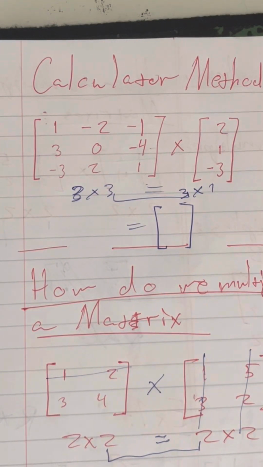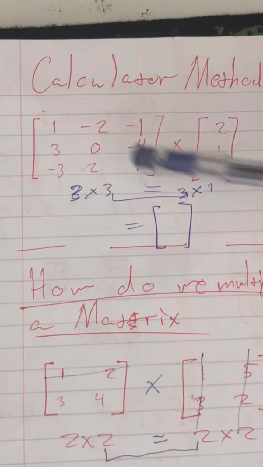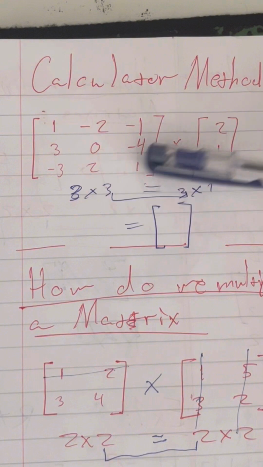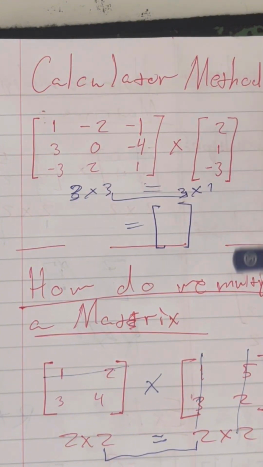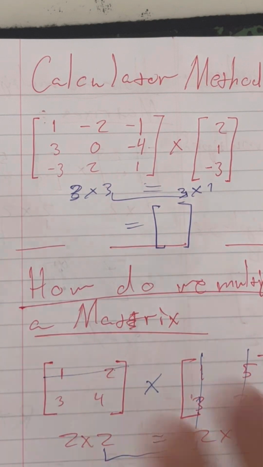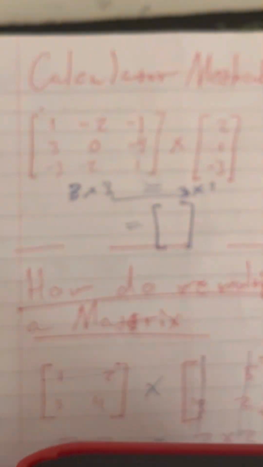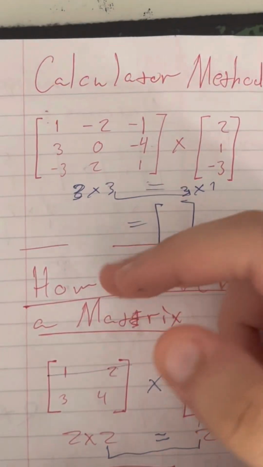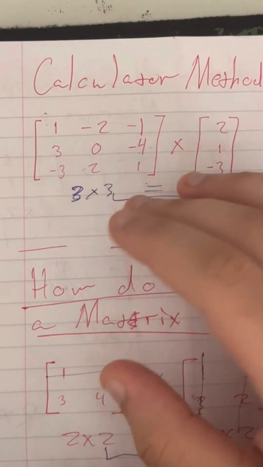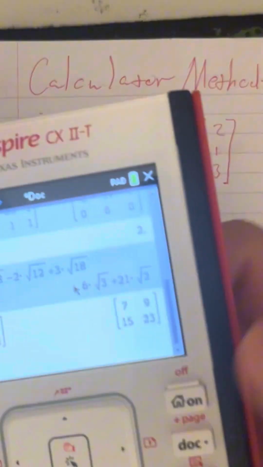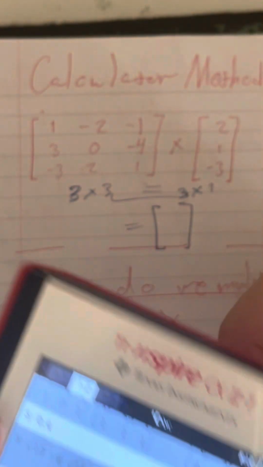So you're expected to know how to multiply 3 by 3 matrices, but I know in the IB analysis and applications test, you are allowed to use the calculator and show little working out for 3 by 3 matrices. So you aren't meant to do it manually, but you're expected to know how to, but you won't be asked to do it manually.